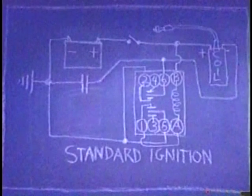Now, with the old standard ignition system, we didn't use any electronic parts. We had a magnetically driven relay and a capacitor from an automobile, a coil from an automobile, and a spark plug and spark plug wire from an automobile. It works fairly well, but the points in the relay degrade over time and use. And when the relay is new, you pretty much can't beat this system.